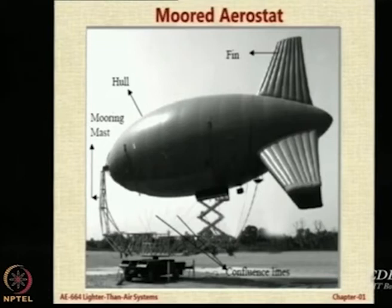So you can see that there is this hull or envelope. Now hull and envelope are interchangeable words. They come from the aerospace lineage, which comes from the ship lineage or naval lineage. Hull is basically the body. So hull is synonymous with the envelope.